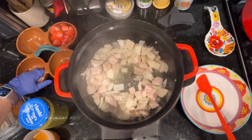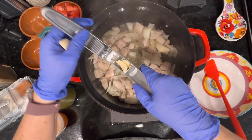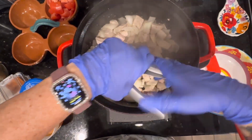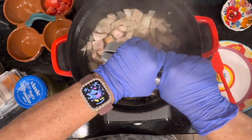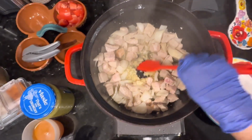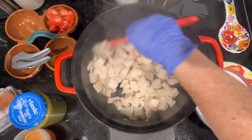All right, now we're going to do our garlic. I just have a garlic mincer here. We're going to throw our garlic in. Mince it up. We're just going to toss this around until the garlic gets fragrant. And this pan is hot, hot, so that's really already starting to work. It smells so good in here.